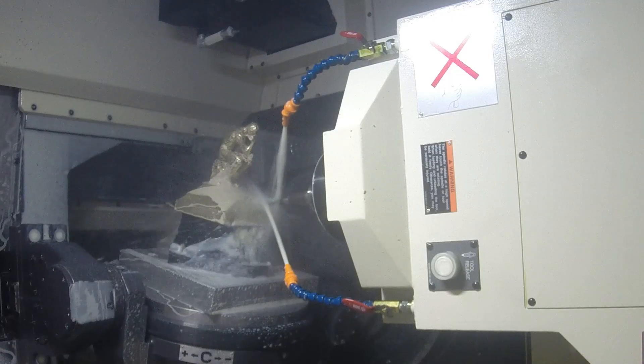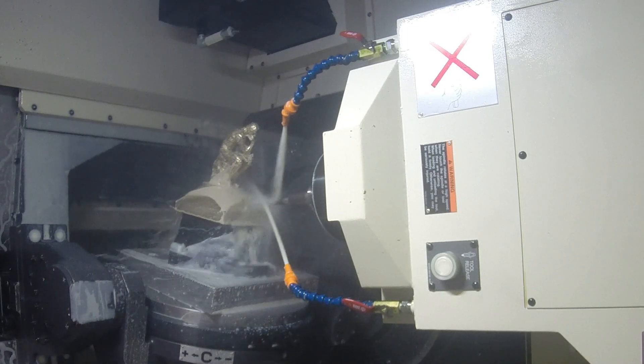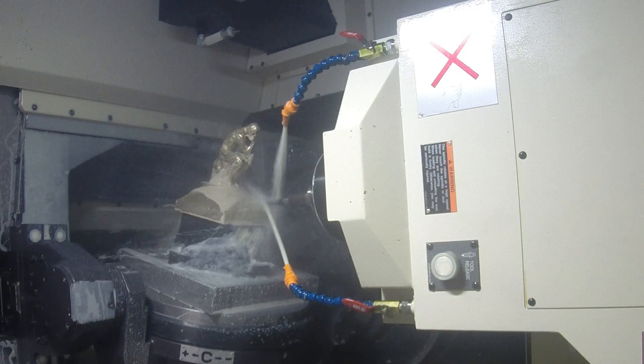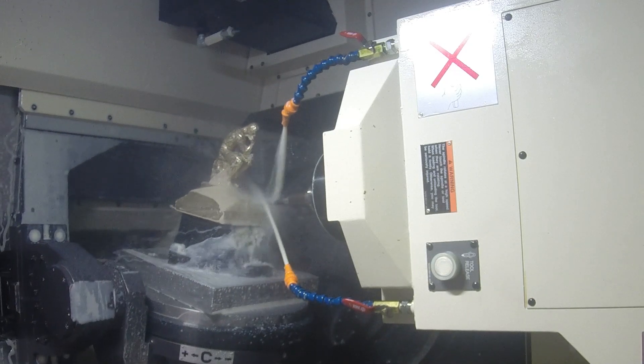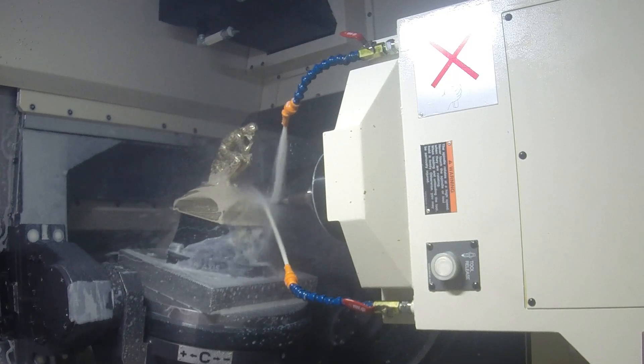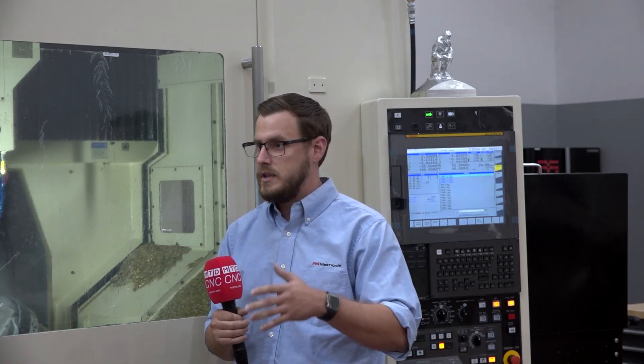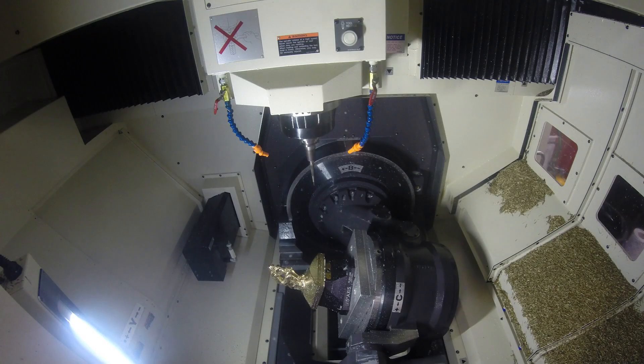I ran another Yazda company before they had AC in a building — it was 120 degrees outside and 130 inside that building. The machine was 70 degrees inside of it. I was plastered against the window just to keep myself cool, and my parts inside the machine came out gorgeous. Of course, I pulled them outside onto a table and had thermal growth just from the metal, but inside the machine, the machine took care of everything. I wasn't holding super tight tolerances, but it still made my life easier — if I checked it in the machine, golden.